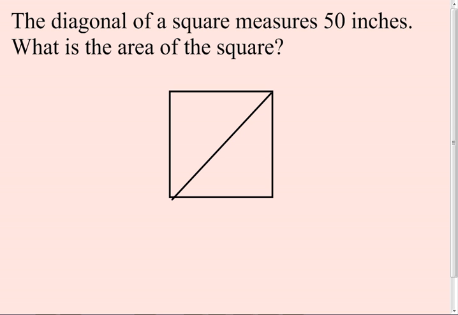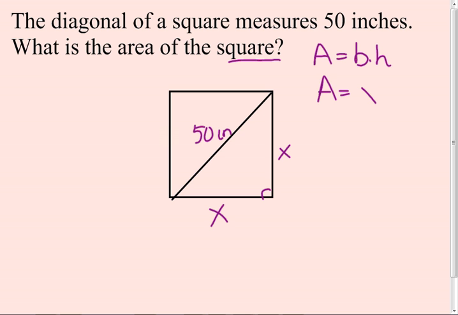Now, the next one, the diagonal of a square measures 50 inches. So this is 50 inches. I want to find the area of the square. How do you find the area of the square? Yeah, but what's true about the base and height? They're the same. What do you want to call the base and height then? A and B. No, they're the same numbers. X. Because it's a square. X times x. So I want to find area is equal to x squared. Well, I got to find out what x is now. So it's a two-step problem.